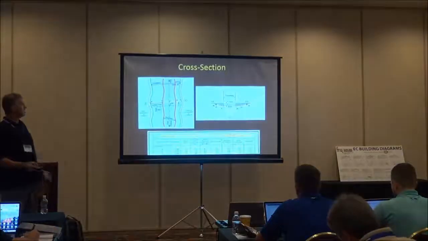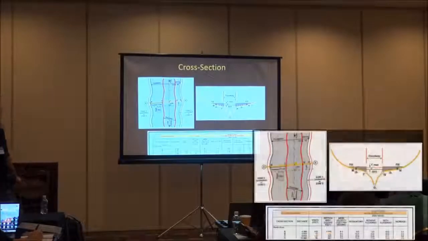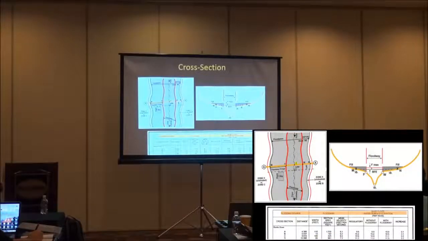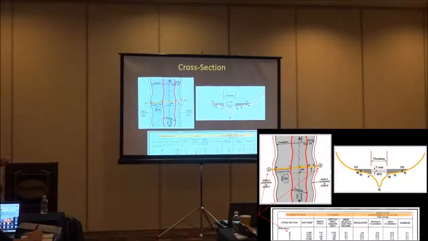So here's our cross-section. So when we look at this, and we're going to look at these in detail, so don't feel that this is the only slide. But here's our same basic delineation we just saw, the floodway. Here's our fringes. You'll see these lines drawn on here, and I'll explain what those are. So here's our floodway. Here's our fringe area. What is that whole area called if I go from one fringe, including the floodway, and the other fringe? 100 year. That's my 100-year floodplain.